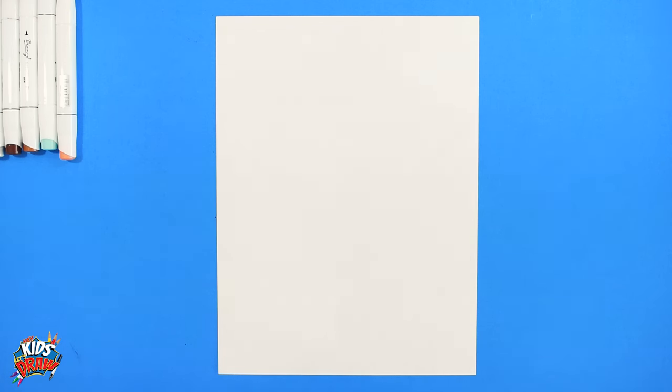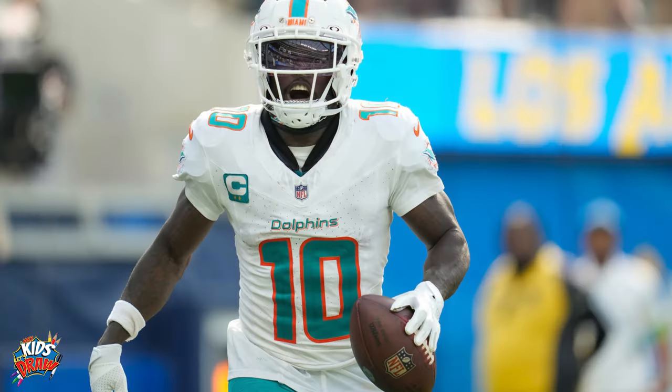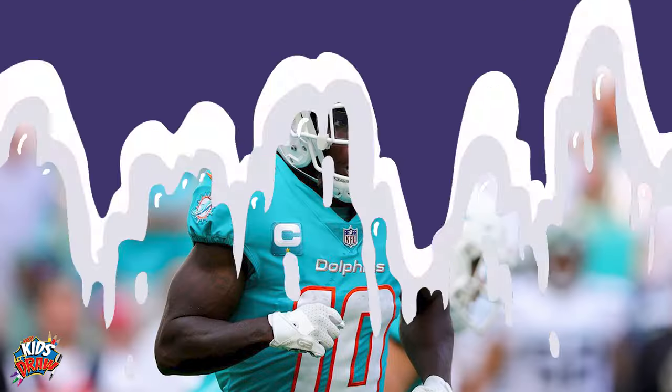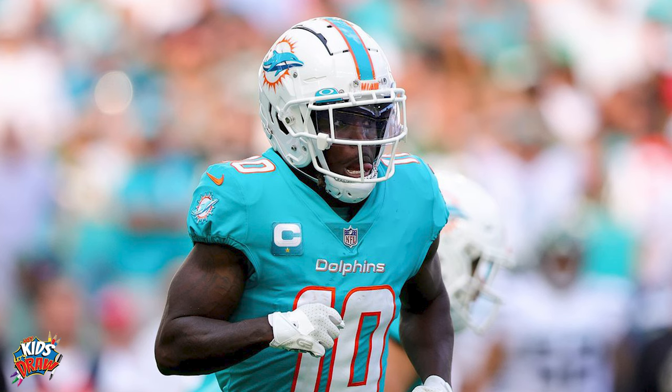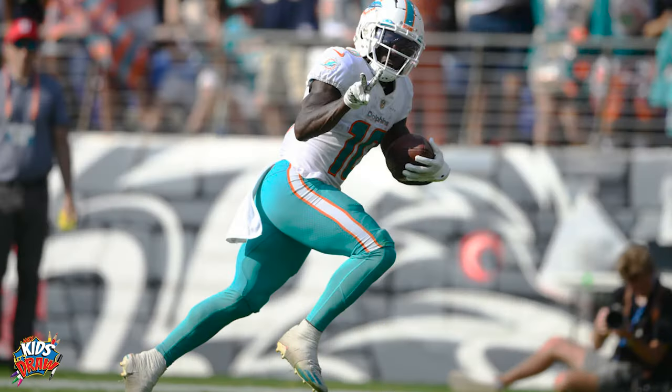Today, we are going to draw an updated version of Tyreek Hill, wide receiver for the Miami Dolphins. Tyreek Hill was a fifth-round draft pick to the Kansas City Chiefs and won a Super Bowl over there, and nicknamed the Cheetah, he got traded to the Miami Dolphins. He's a former track star, Pro Bowl, Super Bowl champ, one of the most exciting wide receivers of all time, and definitely right now, Tyreek Hill, here we go.